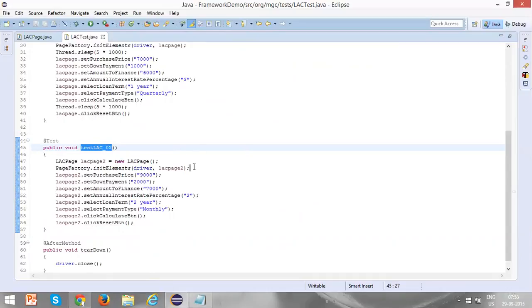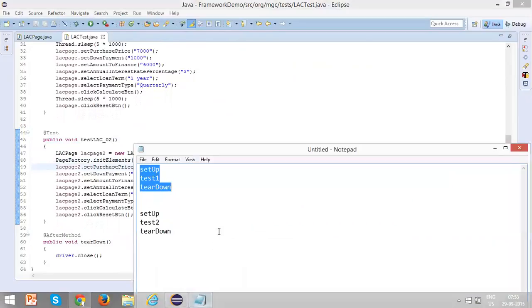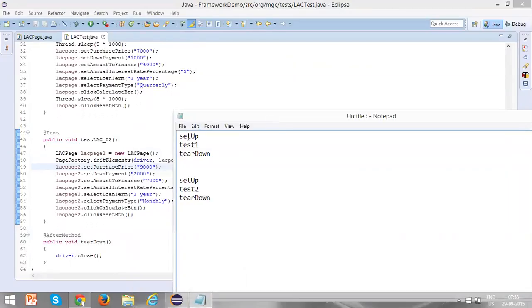Okay, then after writing everything, the browser will close. No, that's the reason it is very important to understand what is happening here. So the first one, setup, will be executed. Agree? The setup and tear down will be executed for every test method, and the setup will be executed before a test method, and tear down will be executed after the test method. The setup and tear down will be executed for each and every test method which you wrote.